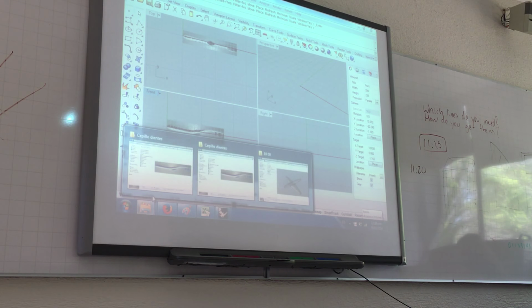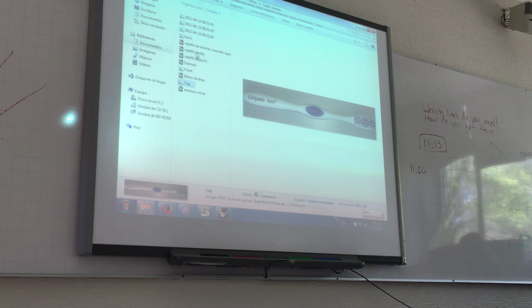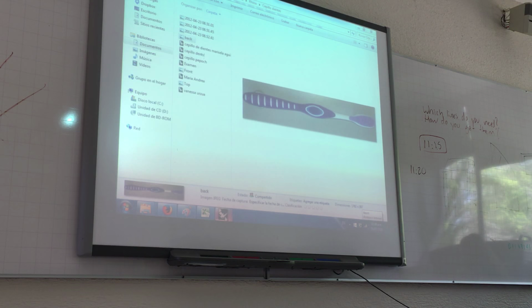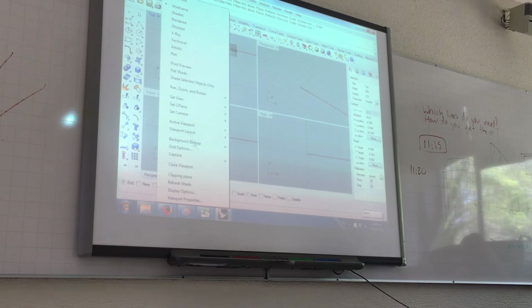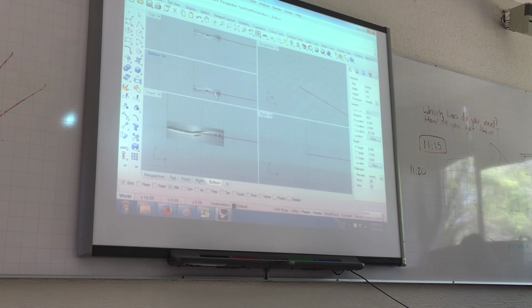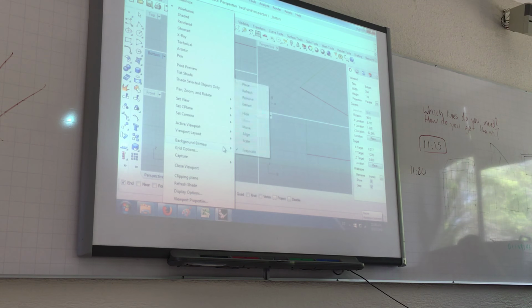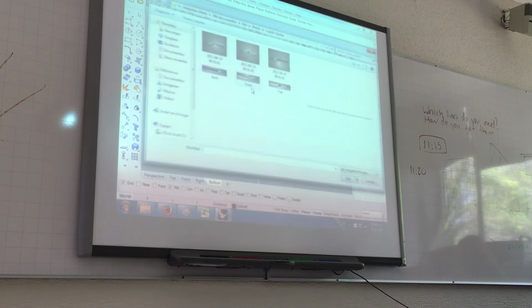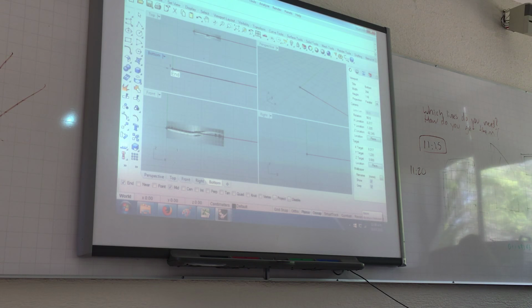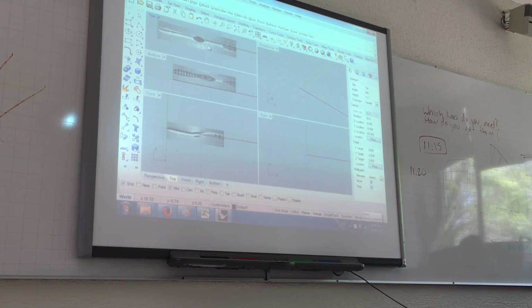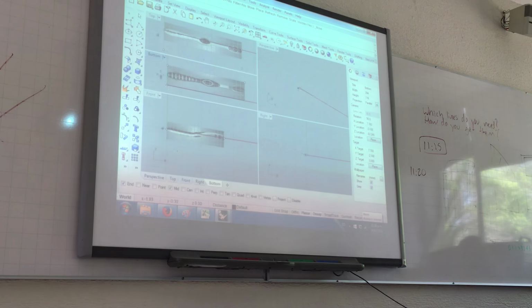I have another picture here, which is this and this. And they both have the same position. So what I need to do in this case is to create another one here. Viewport layout, split horizontal. So this is top, this is bottom. And I'm going to remove this one and I'm going to paste another one that has this one here. Everybody's following me? So in this view I have the top, in this one I have the bottom. Now I just need to move this to make it fit.